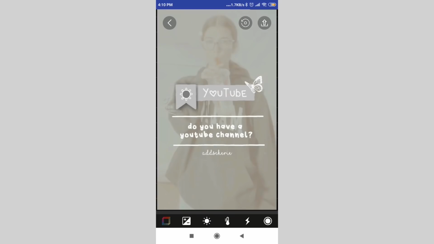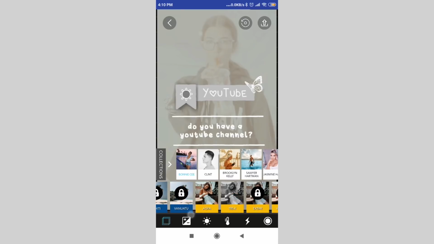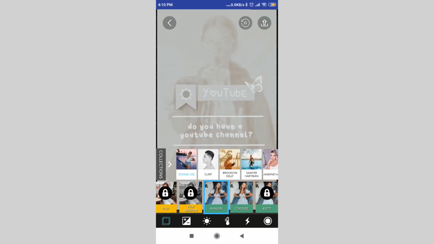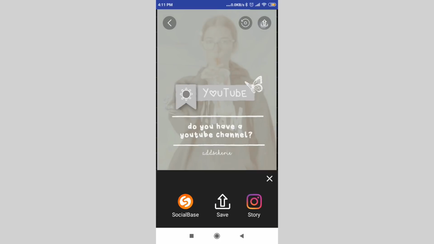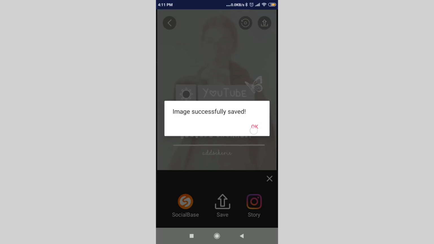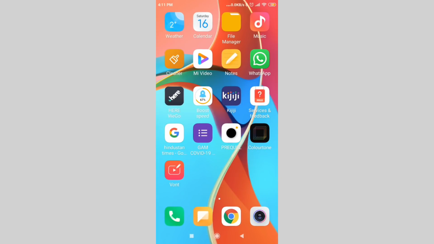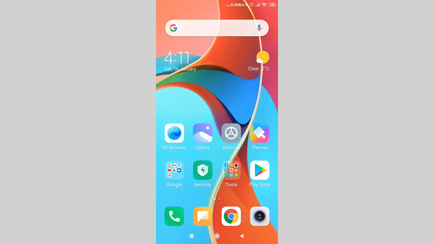For some reason, the video from Font wouldn't save to the camera roll, but I don't know why. Yours probably will. So after you save it, you're going to go back onto Color Tone, import the video, and you're going to put the filter Avalon once again, but this time you're going to put it down to 25. And there you go. You have your video all complete.